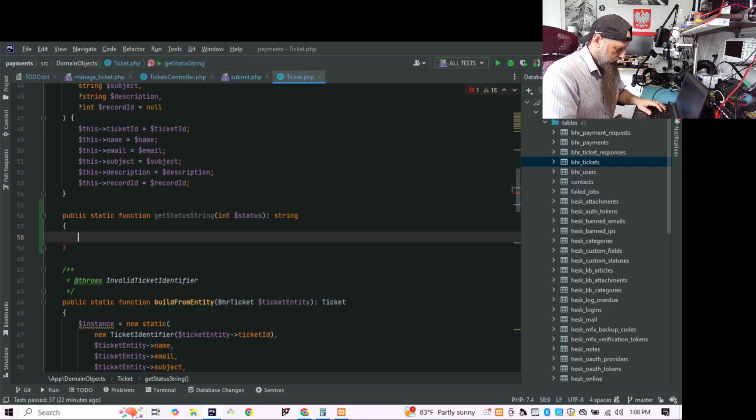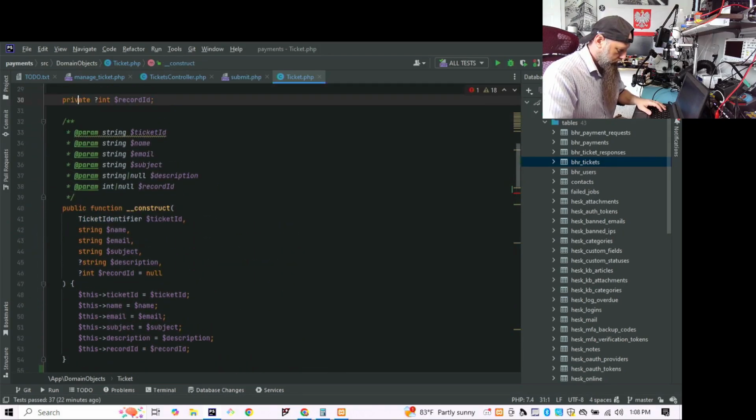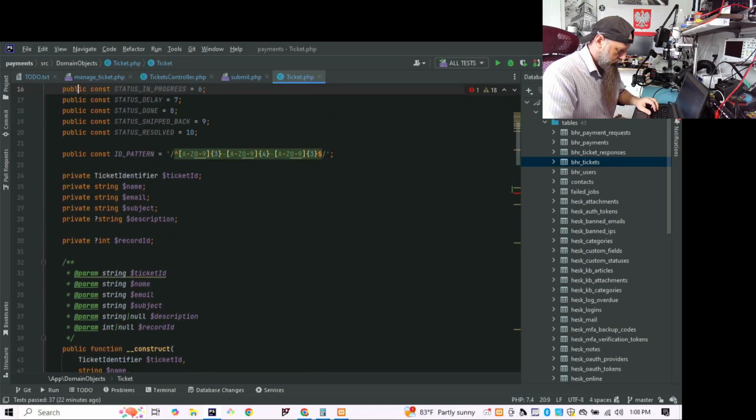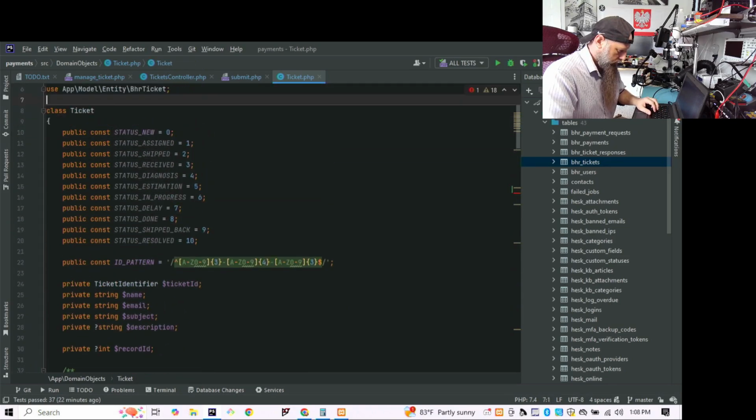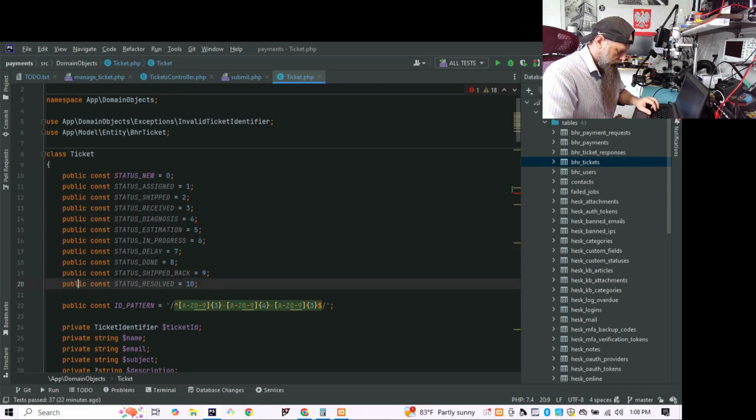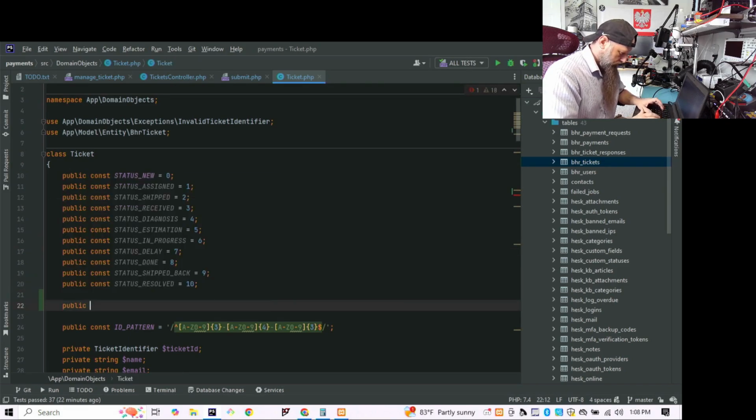And we're gonna have the map. So this will be public static map.